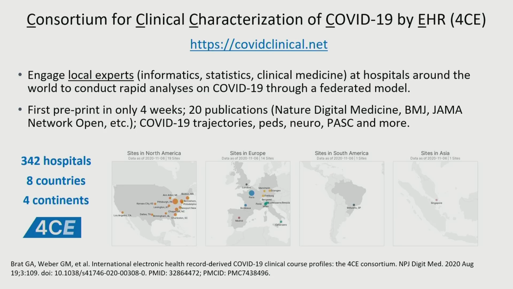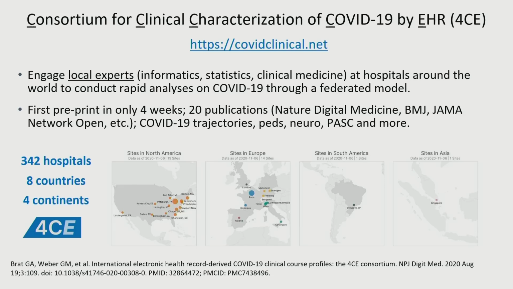But we grabbed the local teams that we had at each site. These included the informatics people, the statisticians, and we also pulled in the doctors who were seeing these patients. And we did some rapid analyses where instead of going through a website, we developed code, statistical analyses that we sent to each team. Each team ran the results locally and then shared the aggregate results back together, and we reviewed it as a group. This process worked very rapidly because we already had the infrastructure in place. Our first preprint was in 4 weeks, and we've had a couple dozen papers that came out of it since then.